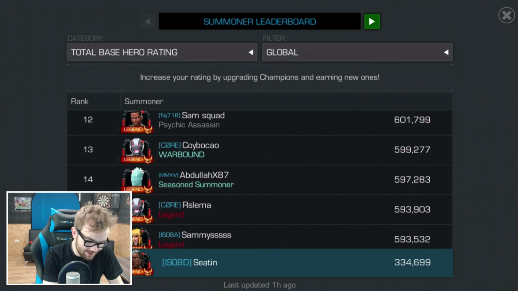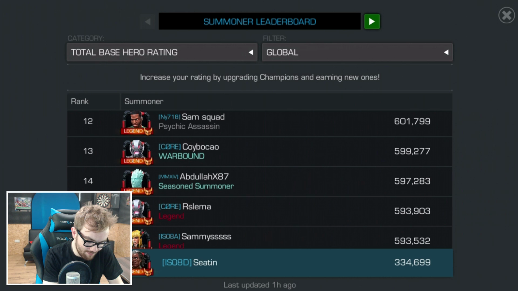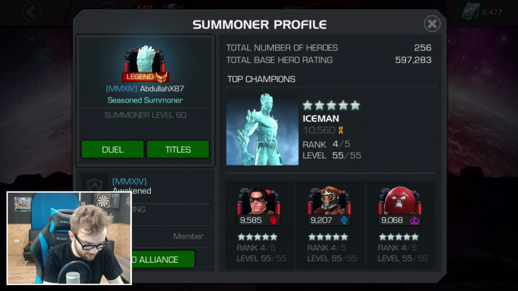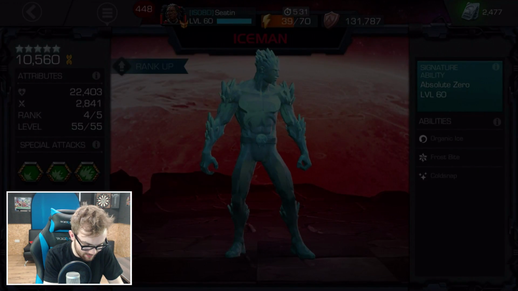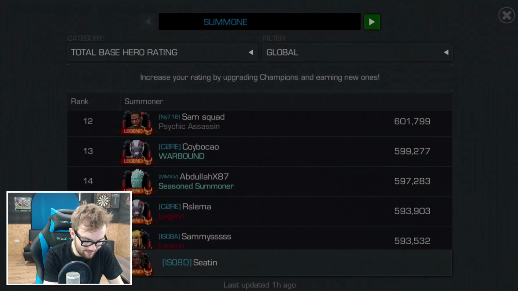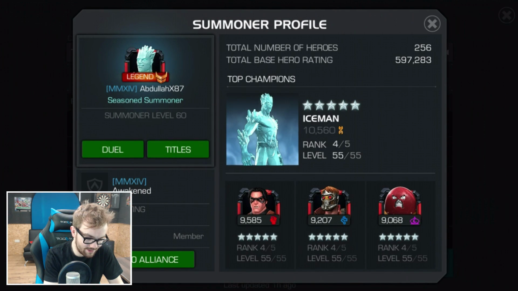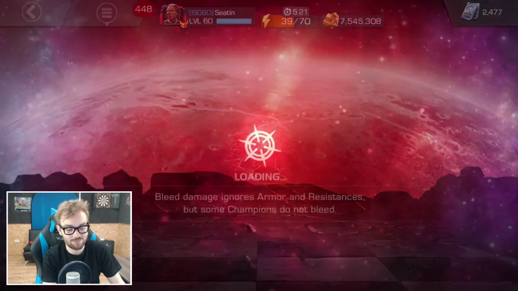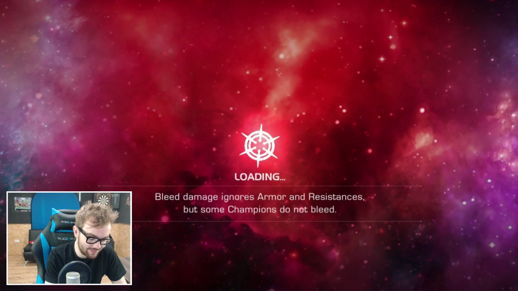Oh, I do very much suck at fighting Iceman, though. I'm not too sure if that Iceman will kill us before we can even get any damage on him. Let's see how much that deals. Actually, that might not be too bad. It's only like 2,000 energy damage. So maybe we're gonna live. Maybe this is way too ambitious, but we're gonna find out momentarily.